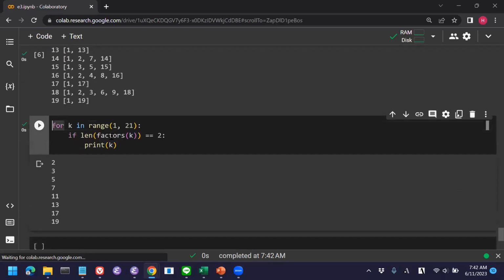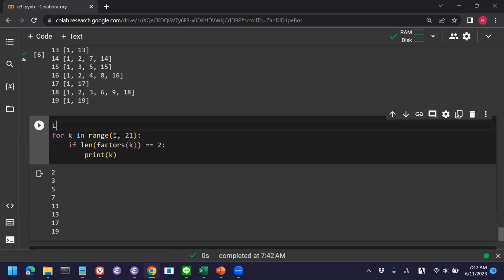Or otherwise, as we learned, we can make a list, prime list equals empty, and if the condition is met, prime list append k.